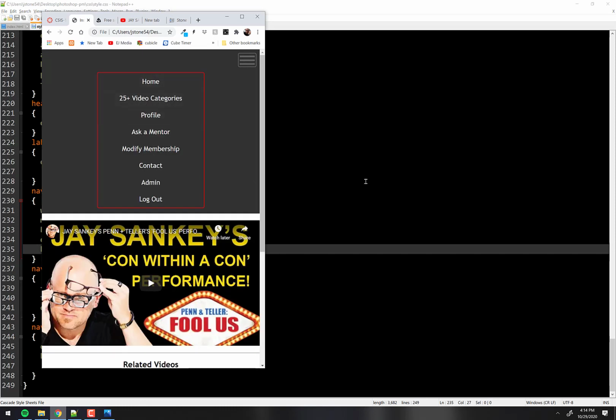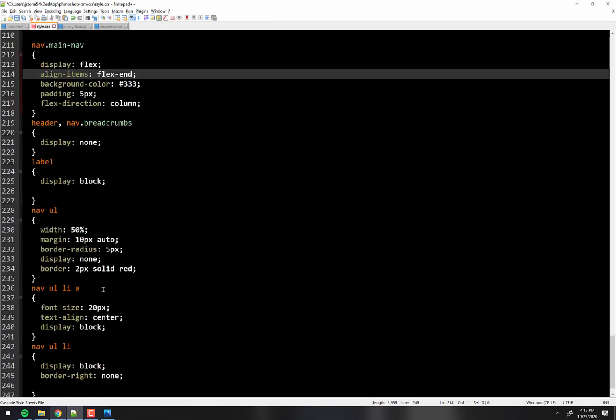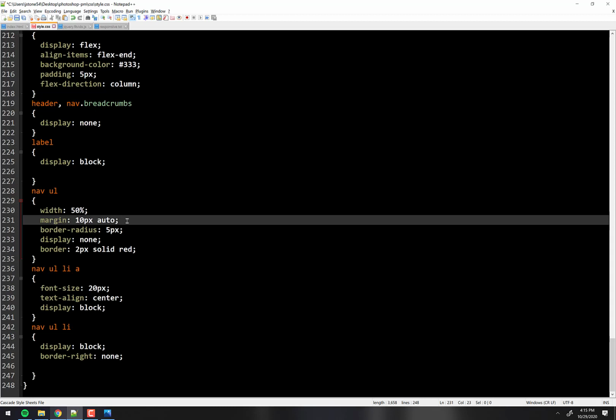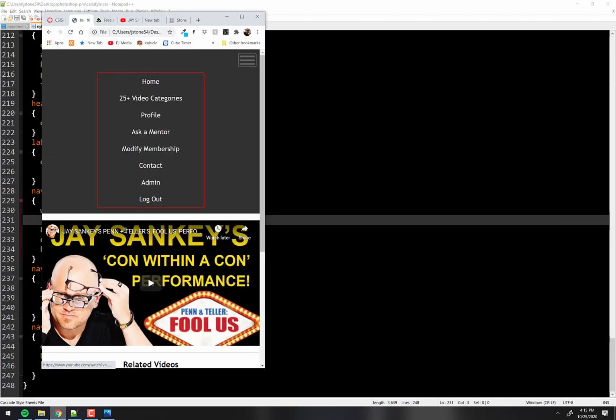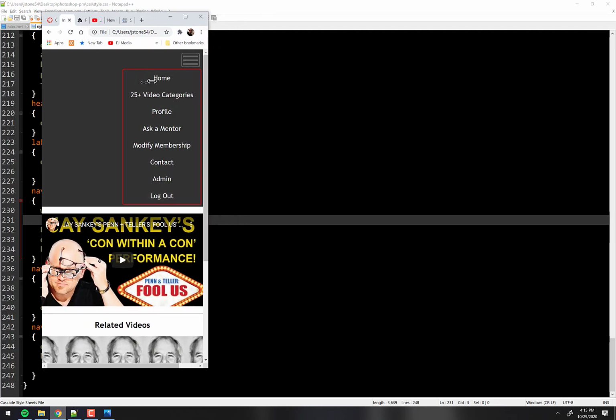What do we need to do to move it? So the item here is the UL right here. This guy, we've got margin auto on him right here, right? If we turn that off, that should scooch him over. There we go. Now it looks a little weird. I don't know if that's the right place for it, but I'm just trying to show you how you can manipulate this stuff. And as this thing gets smaller, that'll look better and better, right?